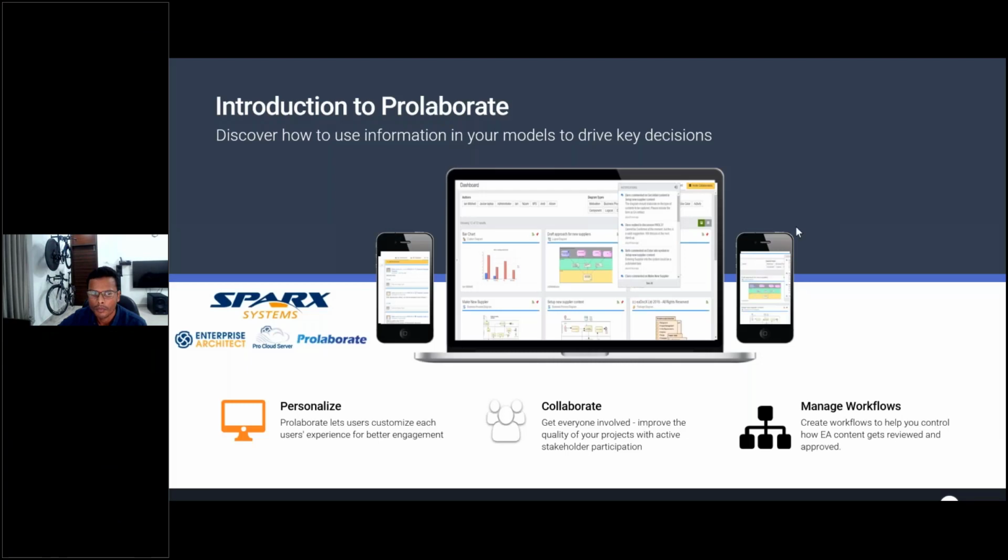The session will be presented by Nizam, the founder and product owner of Prolaborate. The session will be a great takeaway for Prolaborate users, where Nizam will take us through various phases of executing Prolaborate at daily work, right from product overview to granular access control to dashboards and reviews.